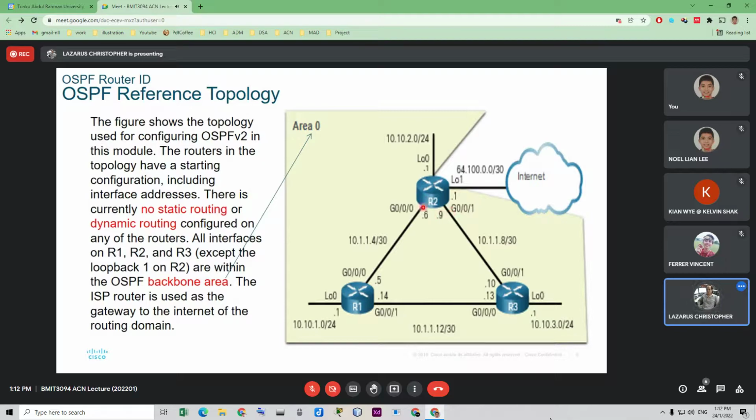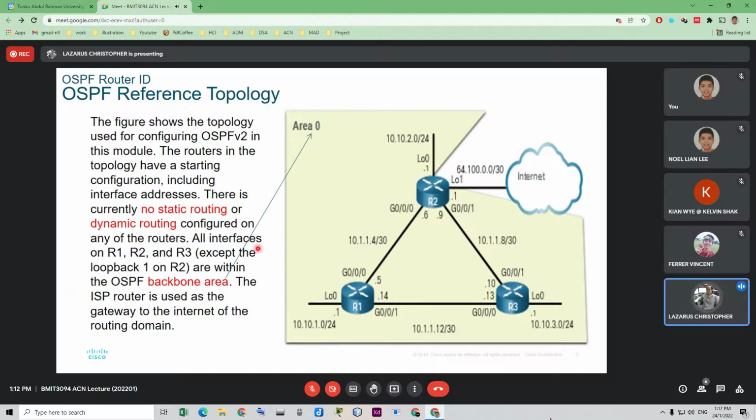Remember that the IP address must be part of the host addresses for the network you selected for that particular network that is connected to that router, right? So in this example, currently we have not set up static routing or dynamic routing.